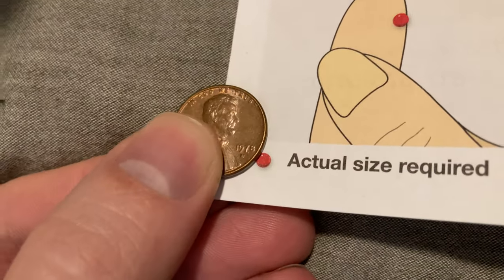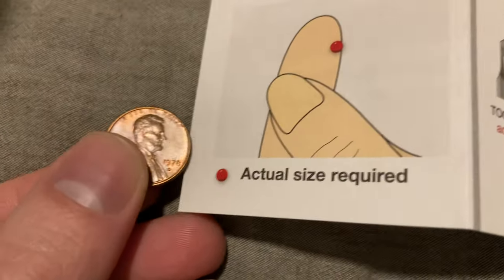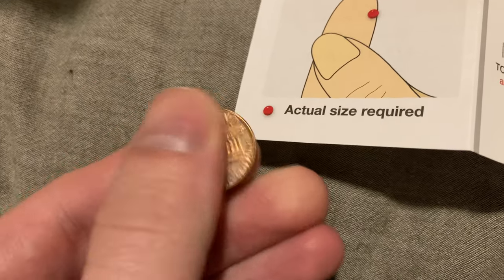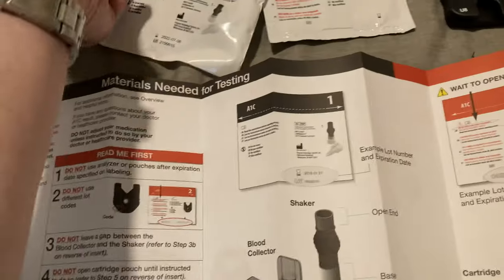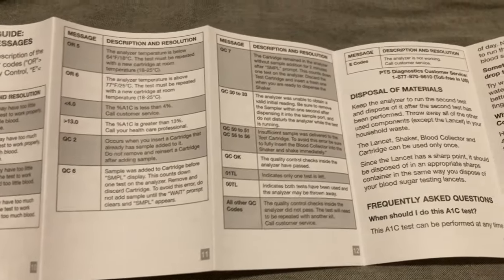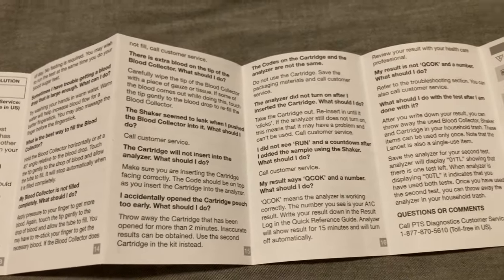If we get that right up close, you can see it's about the size of two of those numbers as a circle. And we can tell that this one is from 1978. And so it's actually solid copper, meaning it's antimicrobial. And you can kind of tell the greenish white color. It's starting to patina very lightly. If something goes wrong, there's a whole list of different codes that will tell you how to troubleshoot there. If you need to look at this in more detail, you can freeze the video at any point and read what is said.